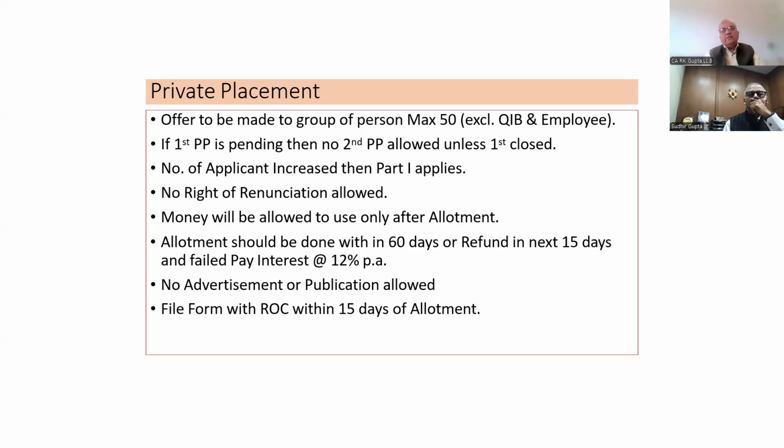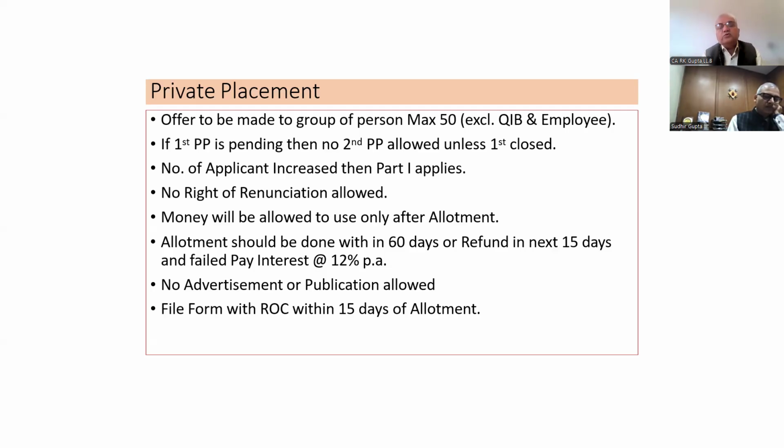Now, suppose you have already placed, and this offer cannot be renounced. So, no right of renunciation is allowed in case of private placement. Why? Because it will amount to an indirect offer to the public. So, if the first private placement is pending, then a second private placement is not allowed unless the first is closed. If the number of applicants increases, then Part 1 applies. Okay? No right of renunciation is allowed.